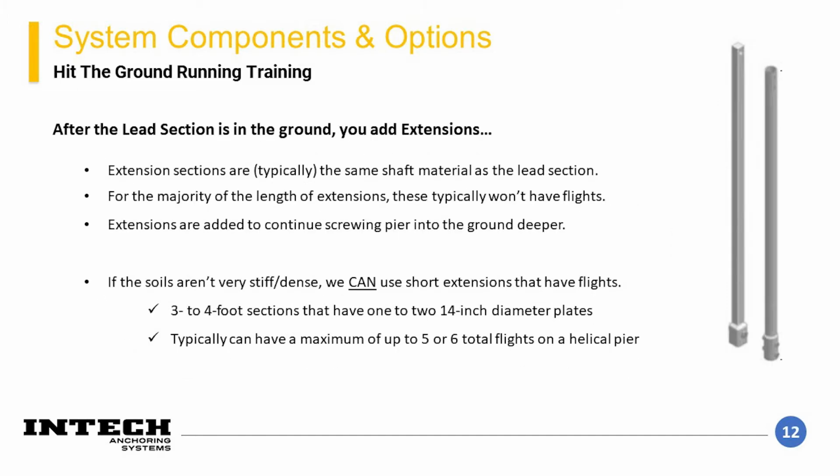After the lead section is screwed nearly all the way into the ground, in order to continue advancing the pile deeper, a series of extensions are added to the pile. Based on the loads required for the project, a target torque needs to be achieved.